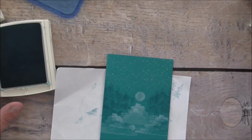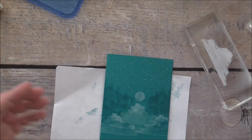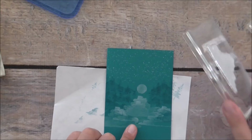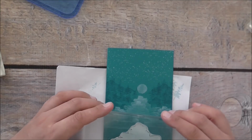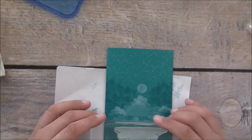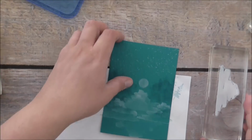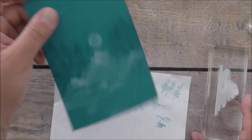Okay, so I'll grab my pigment ink again, and I'm just going to stamp just like here again too, like that. I'm not sure, or maybe like this. Yeah, so it looks like reflections and whatever. Okay, I think that looks good.